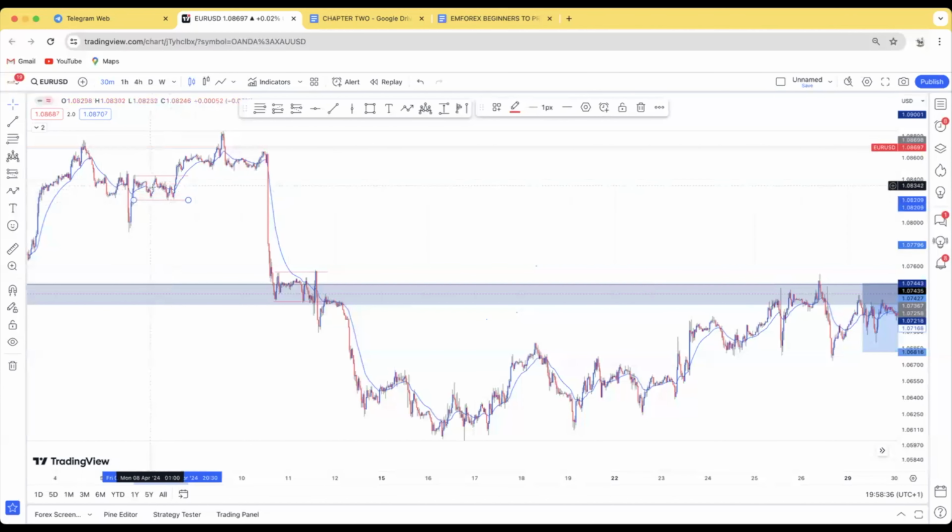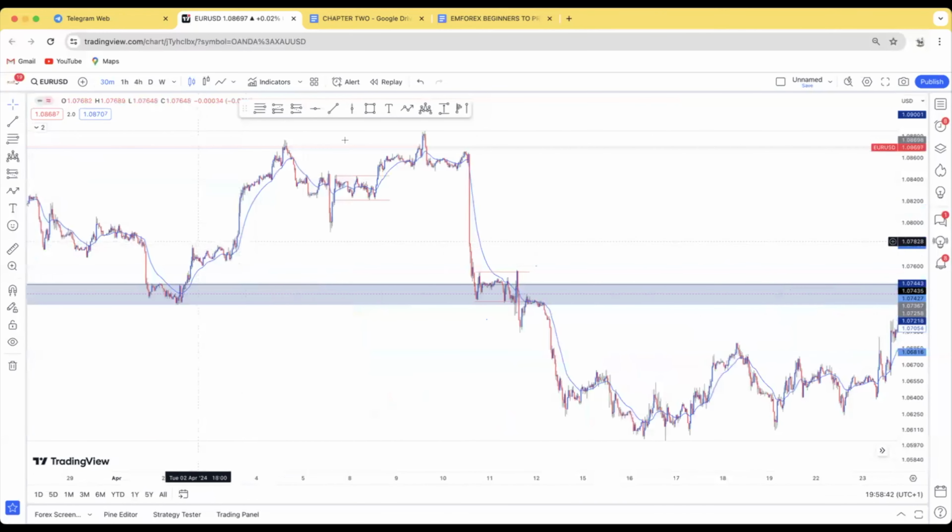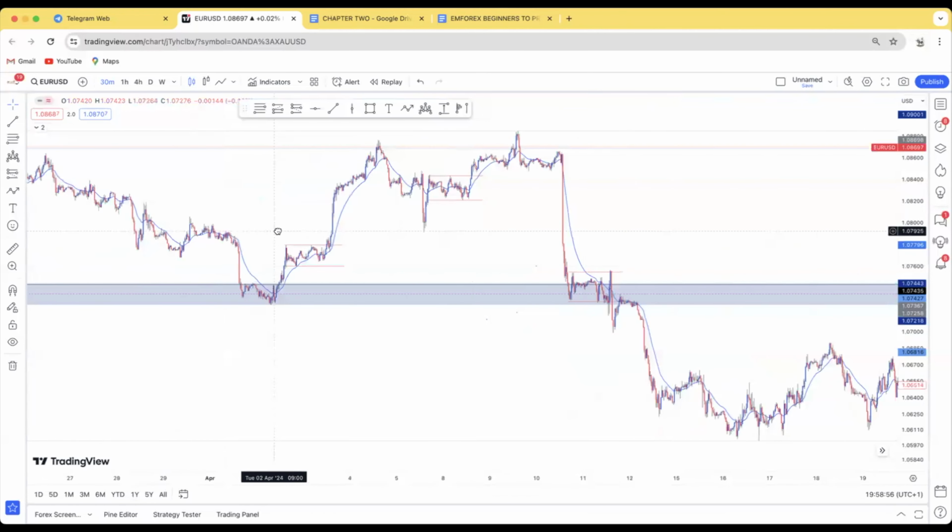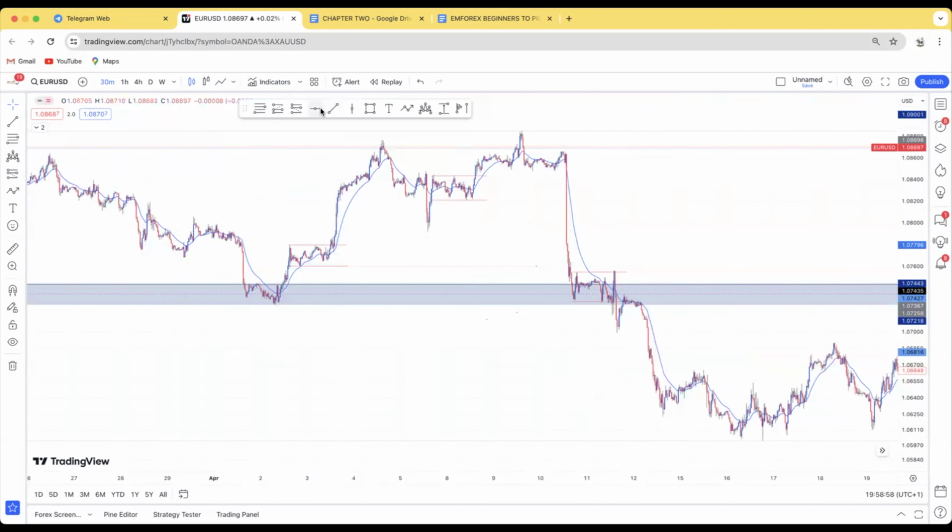After which price formed a pattern in a rectangle and then pushed up. Even here also, you can see the formation occurs over and over again. If you're able to identify this, just mark out the highs, mark out the lows, and then you have a rectangle. You can see it here, and then you push out of that level. Even here, down here, but this time around, it served as what?